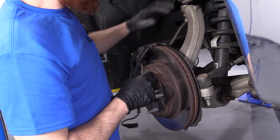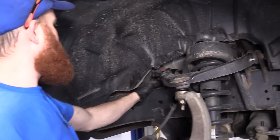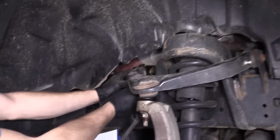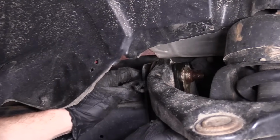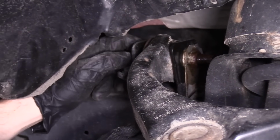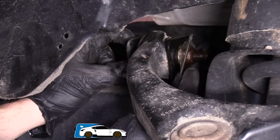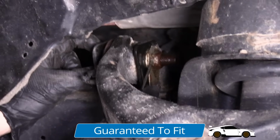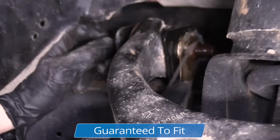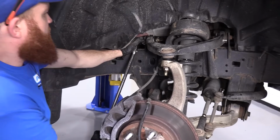For me, we're going to come up here. We're going to use an 18mm. We're going to loosen this up. Another 18mm, loosening this up. You'll notice that there's nuts on the back side here, but you'll also notice that there's this little metal shaft. What that's going to do is when you're loosening this 18mm bolt with your 18mm socket, the nut is going to come spinning around. It's going to get caught on the frame. That's great, so that means you don't have to hold this nut with anything like pliers or a wrench. It's going to do its own job. You just basically need to catch it when it's ready to fall off. Let's see if we can get it to break free.